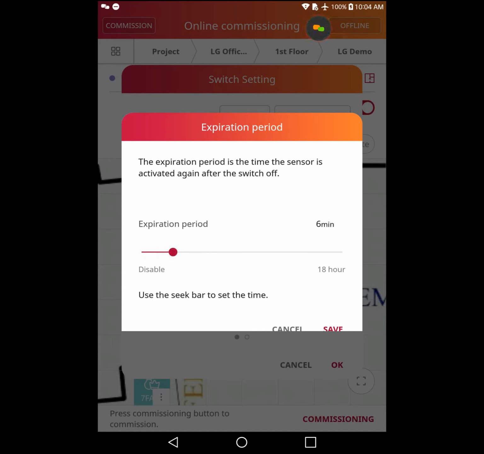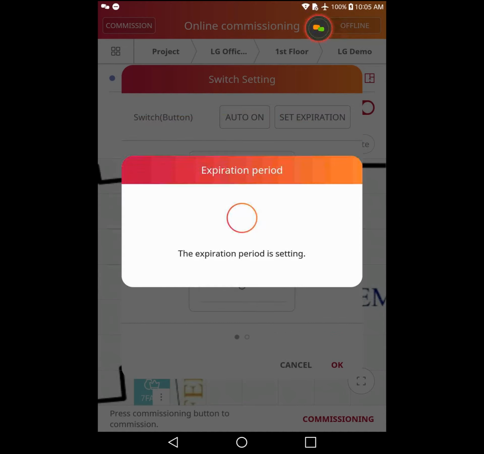So in this case, let's say that I set it to 1 hour. That means that I'll turn the lights off with the switch and the lights will stay off for at least 1 hour. After 1 hour, if they see motion, they will turn back on automatically.